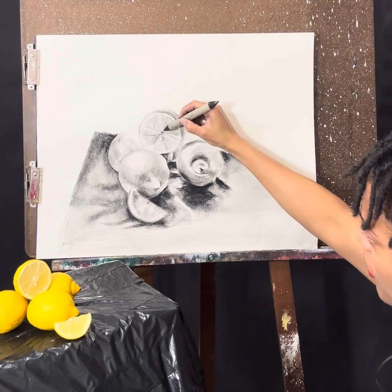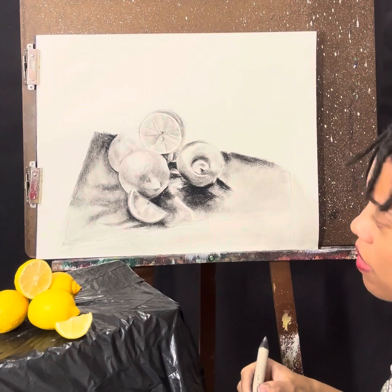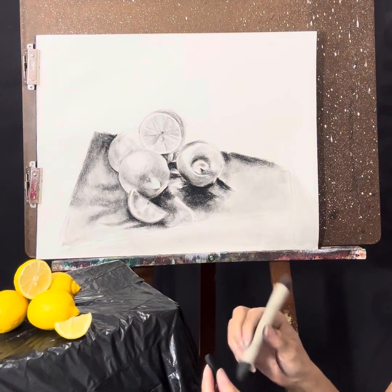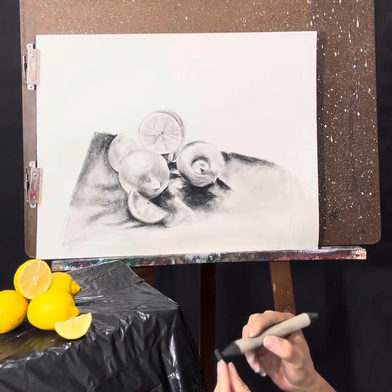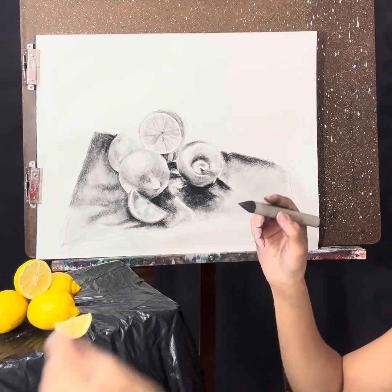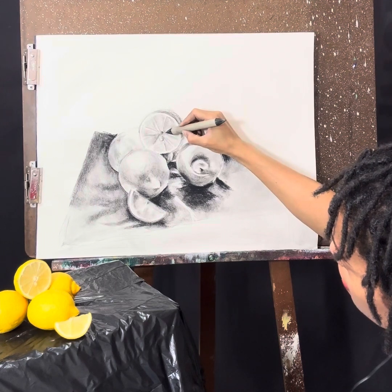Now, I need more definition here. I need more definition around that little hole there. And what I'm going to do is take, like I showed you, my blending stump and pick up some of that soft charcoal, get some on the tip, just like that, and draw with it. Get my definition in there. All right, that's too dark, but don't worry about it.